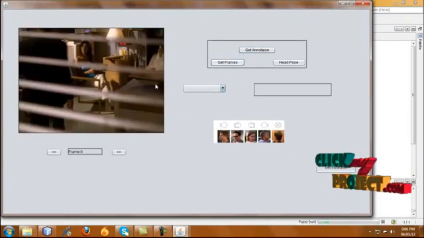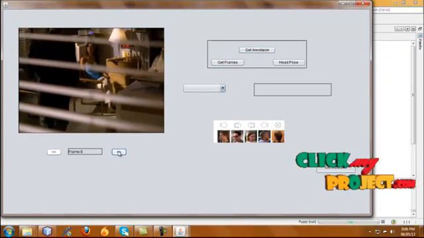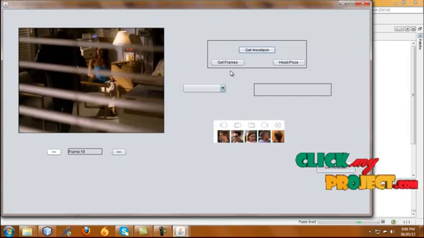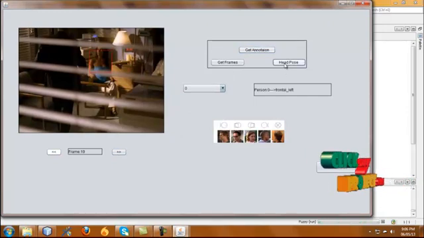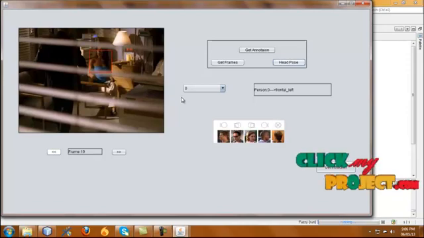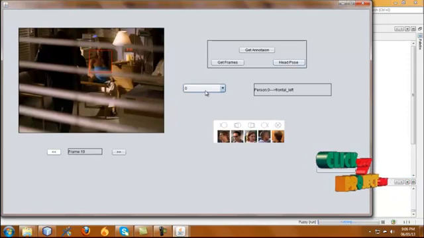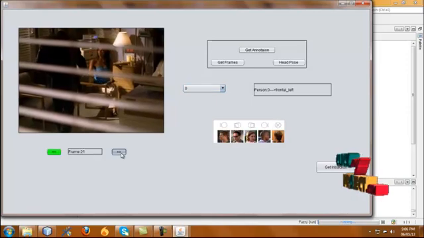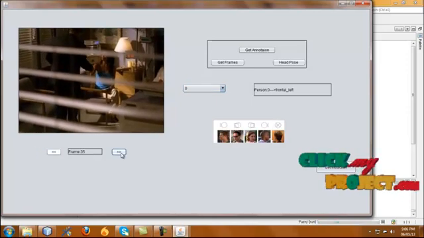I follow the same procedure to get the frames. After getting the frames, I am going to load the annotation file. After loading the annotation file, I am going to measure the head pose. It consists of only one person in the given frames, so I am going to select the 0th person. It will return frontal left. Frontal left means it is the head pose of the person. The same methodology is applied on each and every frame.